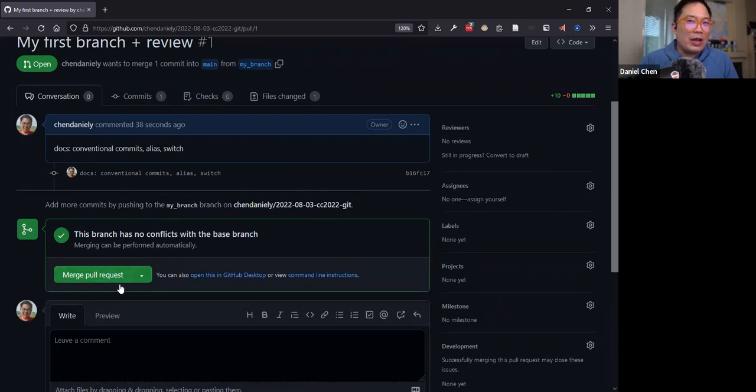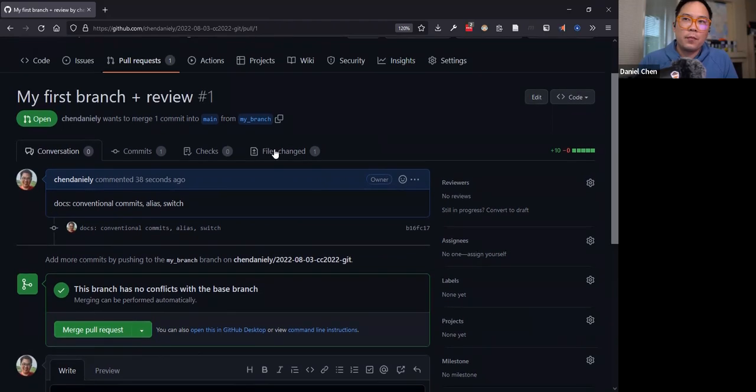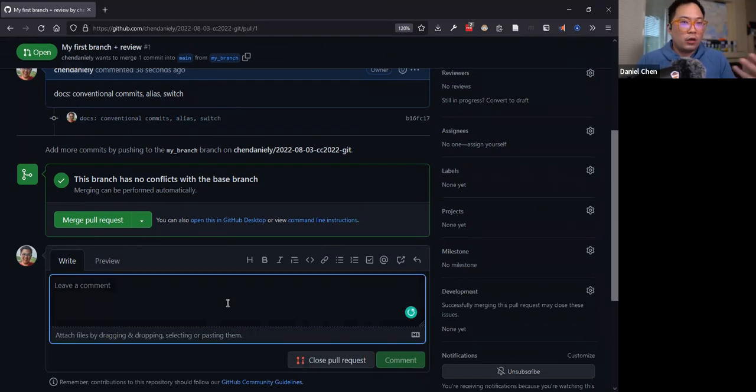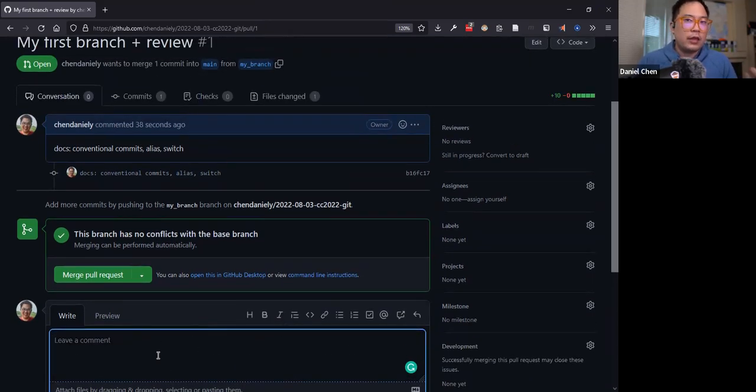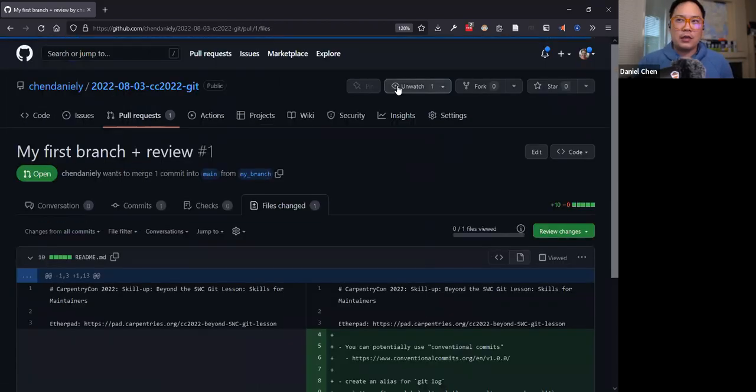So as a maintainer, you have access to this green button. Typically for other non-maintainers, this will be grayed out, but as a maintainer, you'll see a green button. You'll see all of the commits that are happening here. If you need to talk to that person, you can have a discussion and say like, hey, this looks great. Typically as a maintainer for one of the Carpentries lessons, if you don't recognize the GitHub username, also thank them for submitting a change, because it is kind of demotivating if they submit something and there's no conversation and it just goes away.